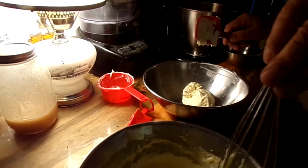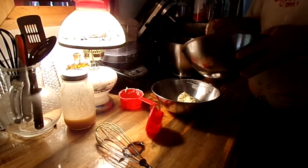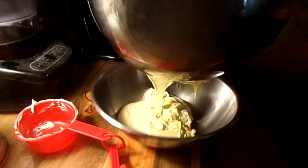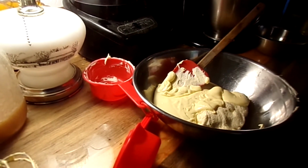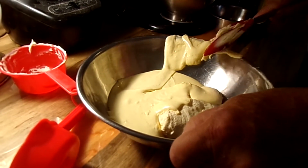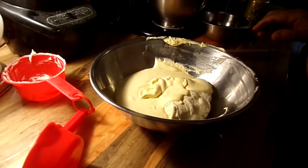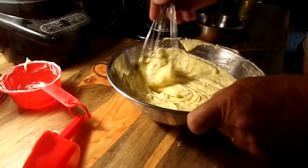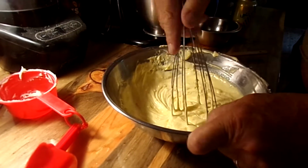And we'll add the sauvignon, which is already, as you can see, getting nice and thick. And it's important that you don't have your mascarpone too cold or the sauvignon too warm. Otherwise, it will cause your mascarpone to curdle, and you definitely don't want that. All right. I'm just gonna give this a whisk. That looks really good.